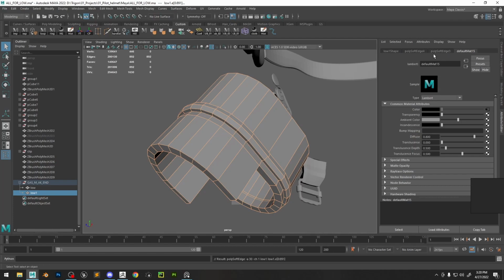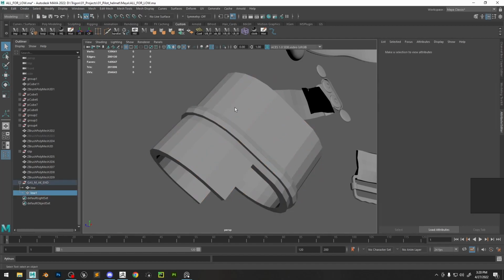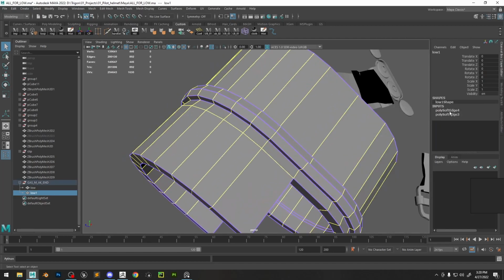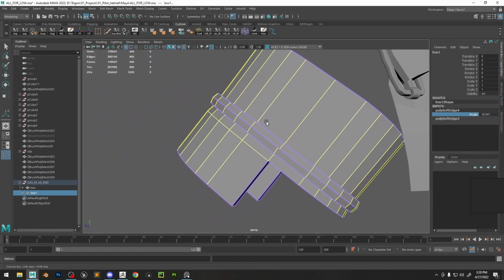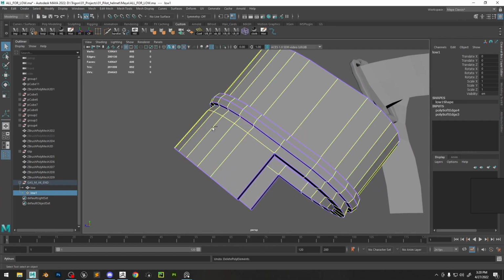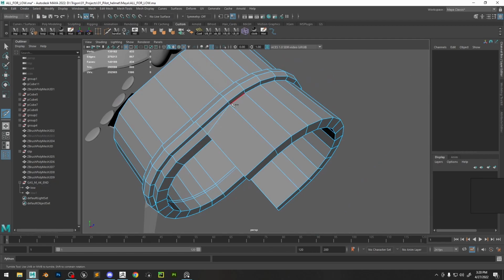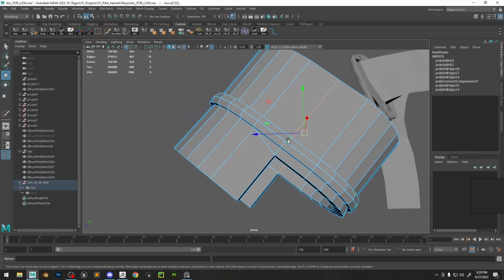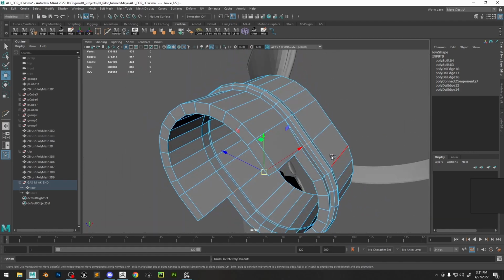Now to bevel stuff, remember we do a soften edge and we look at the edges. Seems wrong actually. Should be straight. So like that. Do we need that one?